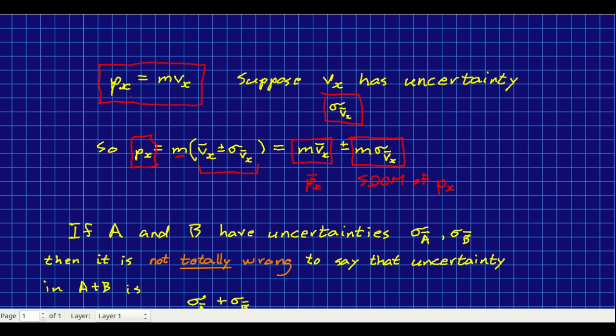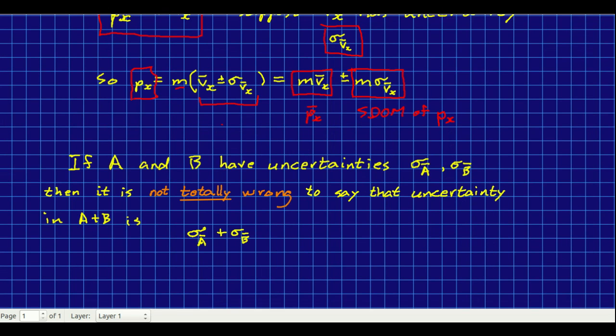And then what we actually need is a system momentum, so we now need to add the momentums of two different carts. So I'm just going to say we need an addition rule if we have any old quantities a and b with uncertainties sigma a bar and sigma b bar. Then it's not totally wrong to say that the uncertainty in the sum, a plus b, is just the sum of those two uncertainties. And I say it's not totally wrong because some of you will go on and take a stats course and learn to do it properly. This rule, if you can call it a rule, actually somewhat overestimates the uncertainty.